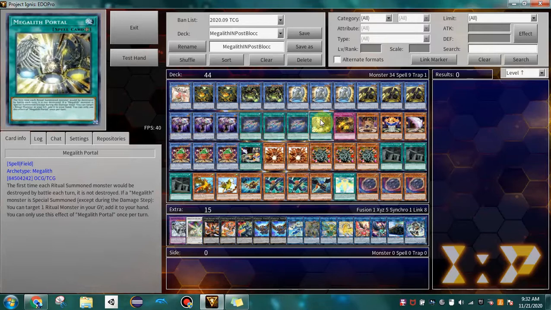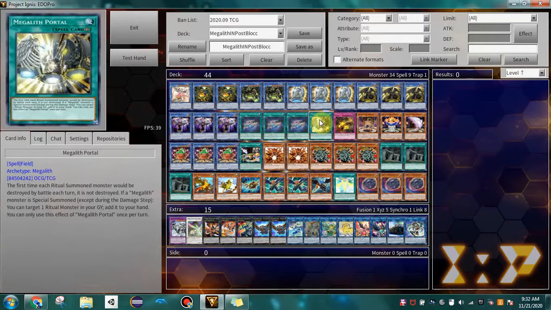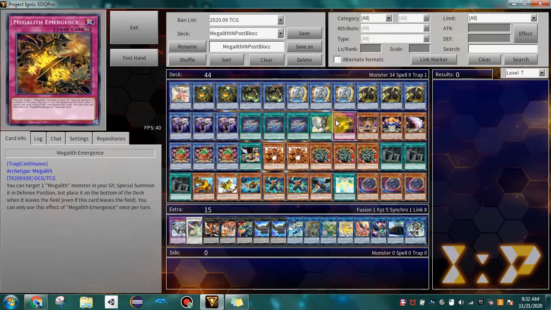One copy of Portal. We only really run one because you're going to search it off Haggard. You're only really searching it off Haggard because it doesn't really do anything else on its own. It requires other cards to do things for it. So just one copy of it. One copy of Re-emergence. It's not that great of a card by itself, but with enough graveyard setup, as you saw with that combo, it's able to just summon Bethor for free.